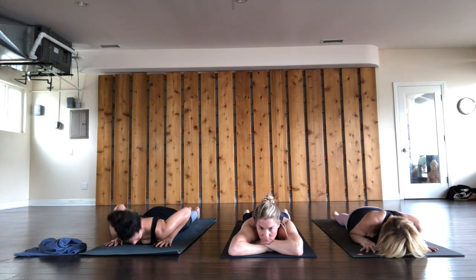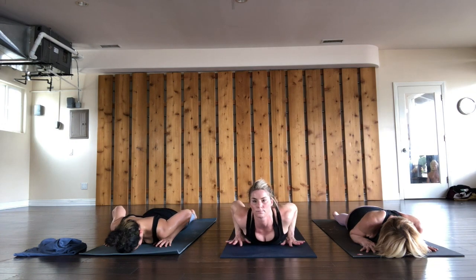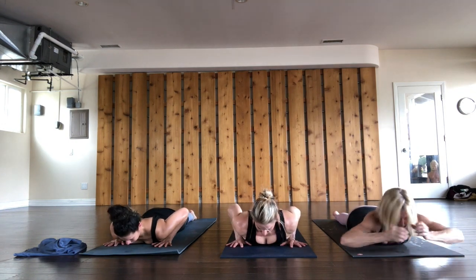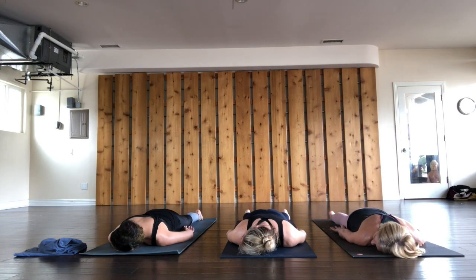Feeling sweaty, grab your towel. We'll move next into our Cobra Series, spinal strengthening. Palms underneath the shoulders, zip up the legs, one tail, exhale on an inhale. Lift up, you could hover your hands, as Heidi's shown in the demo. Interlock, press through the fingertips. High Cobra, press down, feet are hips width, shoulders away from ears, exhale, release. And lower down. Breathing.